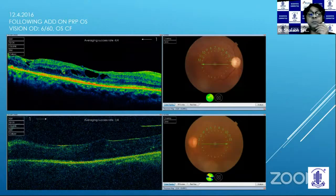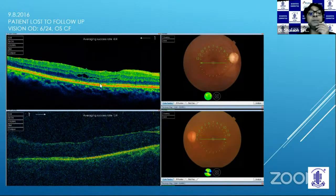The left eye media has started to become hazy because of the cataract now progressing. Again the patient was lost to follow-up, but when he came back, the vision had improved to 6/24 in the right eye — you can see clear media because the cataract has been removed. But in the left eye, the cataract is progressing and the poor quality of the image is due to the cataract. I think, as Dr. Rocha also mentioned, these patients — at least my patient — did not progress as far as retinopathy is concerned. He is more or less stable because the PRP was done at the probable opportune time.